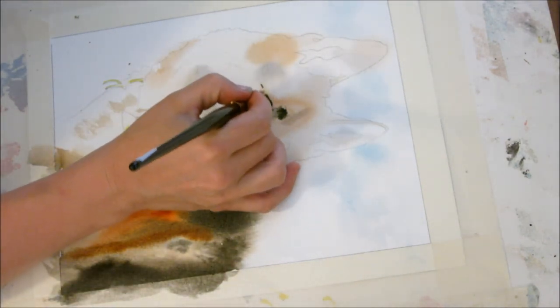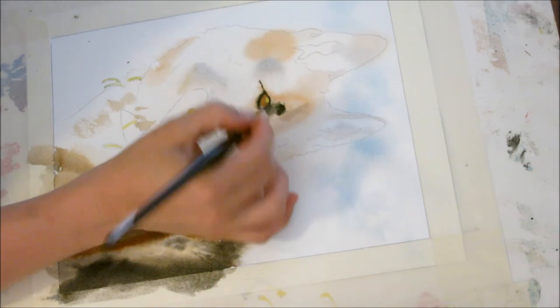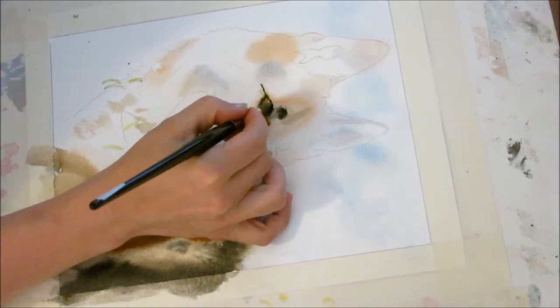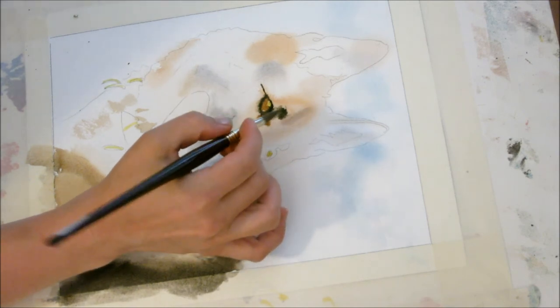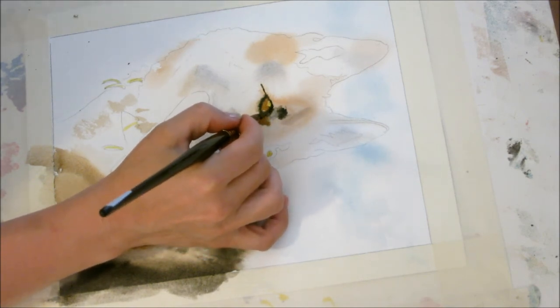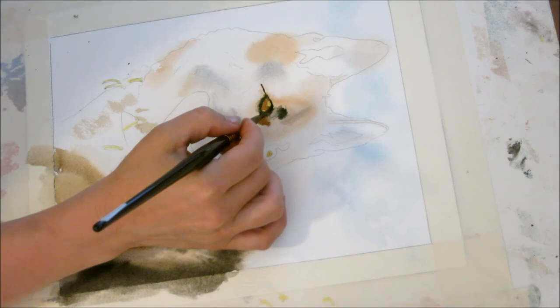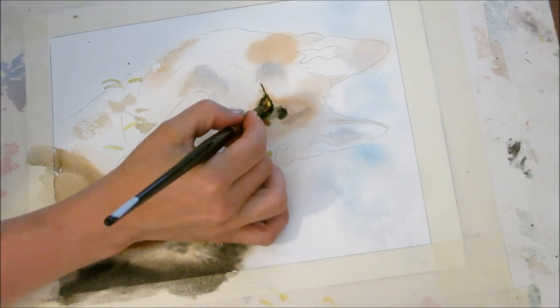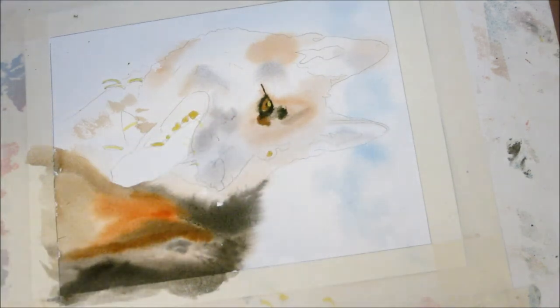And you can clean it up a little bit after you're done if you want to lighten. If you find out after you drop it in that it's too dark after it dries, you can go in and soften this kind of thing, this kind of area. Go in later and refine it. But this is going to make a nice little start.